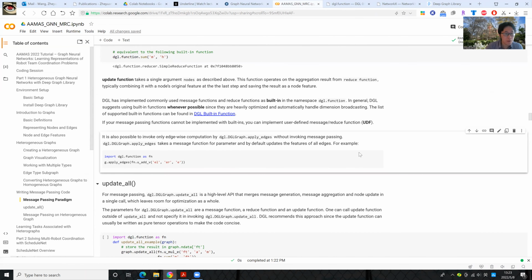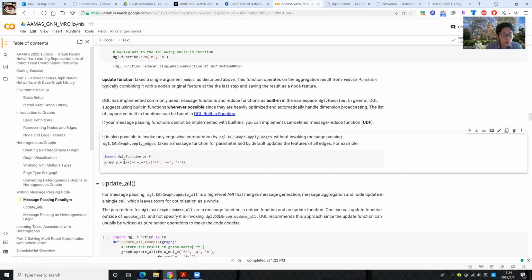It is also possible to invoke only edgewise computations by using the apply edges function without invoking message passing. This often serves as a preprocessing step on the edge features, which we will show is an important step for graph attention networks. It takes a message function with parameters by default and updates the features of all edges.